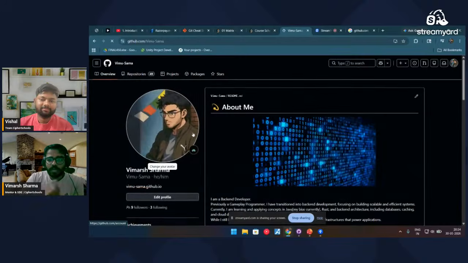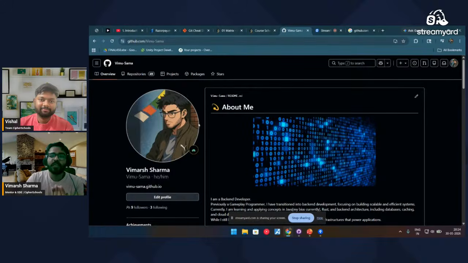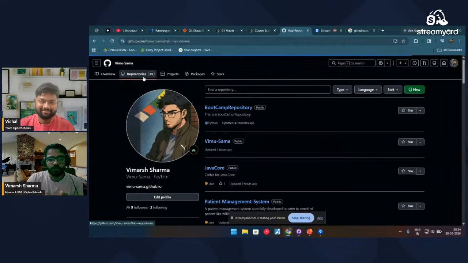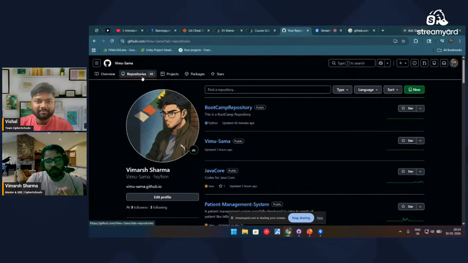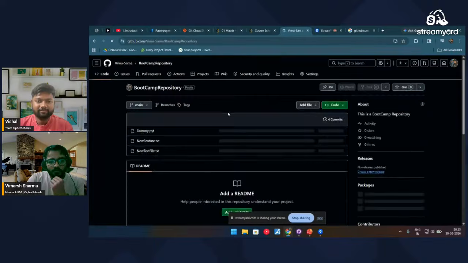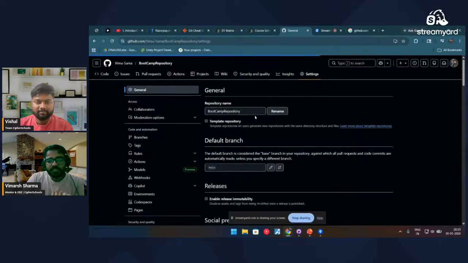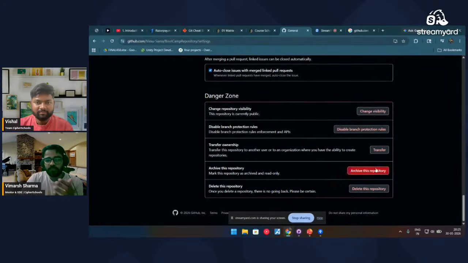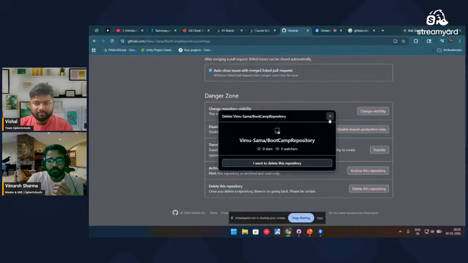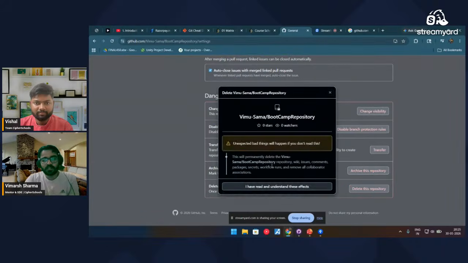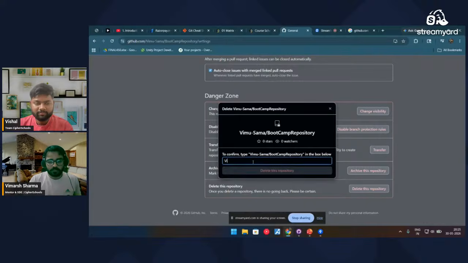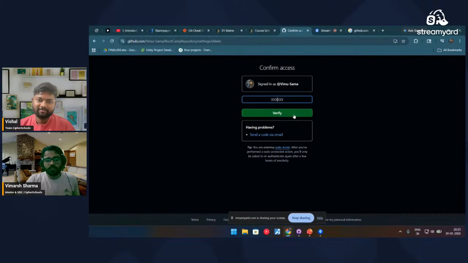Whenever you have created your account, you'll get something like this. Basically, not this decorated; that's a README I have created. You can explore it more. But as you go to the repository section, there you will get the bootcamp repository. Just click on it. When you click on it, you'll get something like this. In the settings, if you want to delete any repository, just go at the very bottom and delete this repository. There are multiple options here. Again, I'm starting in a little bit of an unorthodox way. I'm not going to type the whole thing, just deleting the old repository so that we can create a new one.